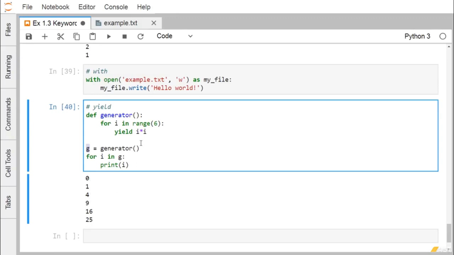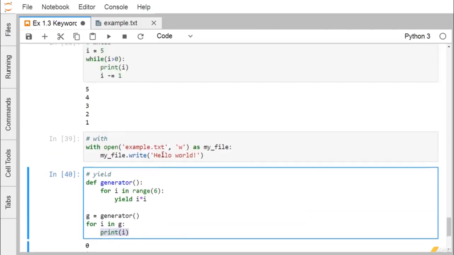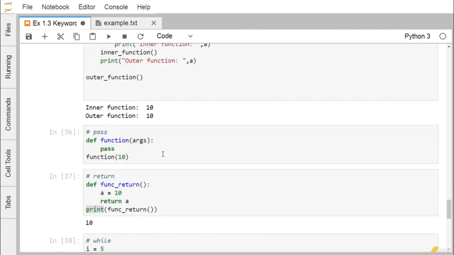So instead of having the return, in case of generator functions, we'll be having the keyword yield, which will go on accumulating all the calculated values, and later from this iterator we can, using the for loop, pick up each and every element at a time in one iteration, and go on doing the computations. But here we have just printed the value of i. So in this particular example, we have discussed multiple different keywords.